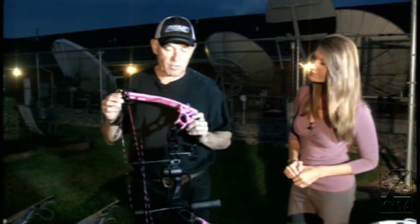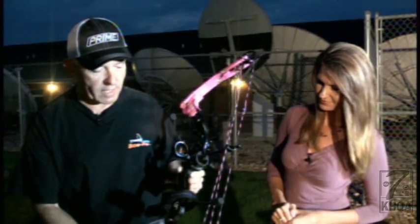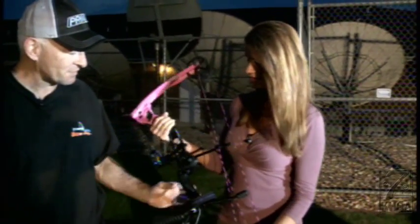This bow right here is also a youth bow. No, this is a lady's bow. Okay. And it's called the Bliss. It's made by G5 Quest, and it has a fairly unique color scheme. It's pink to black to pink. It's called the G Fade, and this Bliss bow. We sell quite a lot of them because ladies actually like a fairly unique bow. It's got pink and black in the string. I know. How light is it? It's not heavy at all. So. Not bad. Oh, and they come fully decked out.